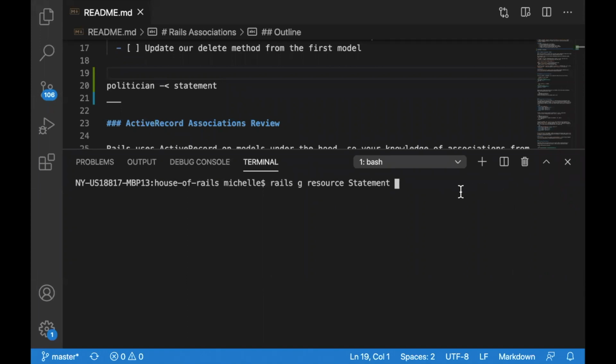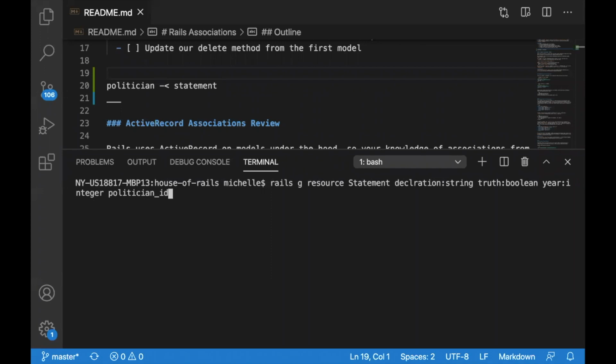So let's do rails g resource statement, and we can pass in some attributes about a statement. So maybe we can say declaration. It's going to be a string. We could say truth, make that a boolean. We could say also maybe like the year the declaration was made, so integer. And the final thing we need is, well, a statement belongs to a politician, and so a statement needs to know who its politician is. So we could say like politician_id, right?